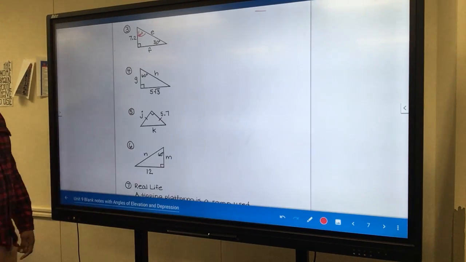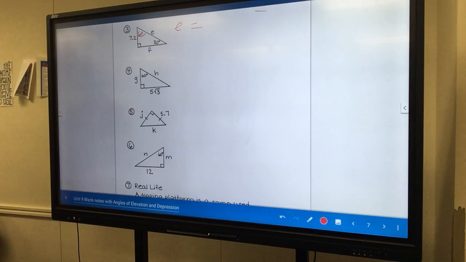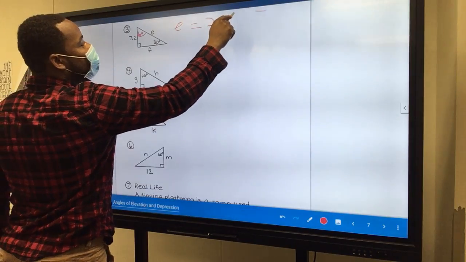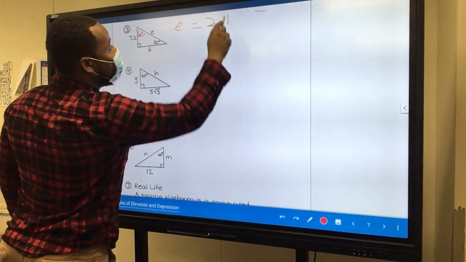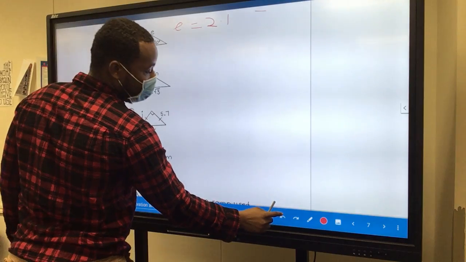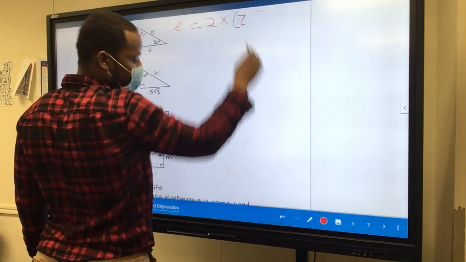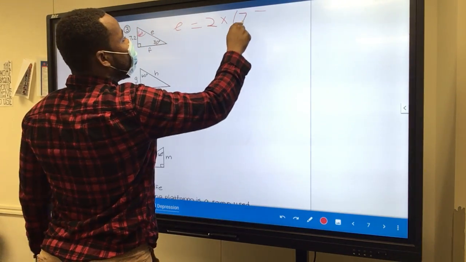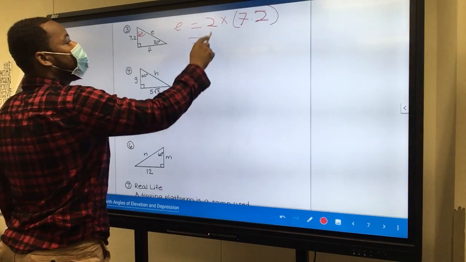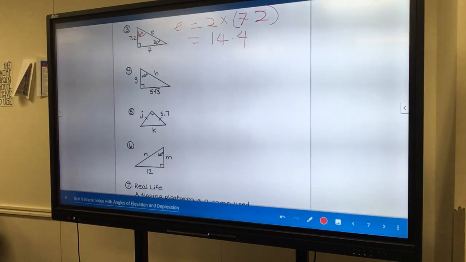Now, what will be E? E will be equal to what, according to what you did? 14.4, right? Because it's 2 times the shorter side. Oh, this is actually 7.2. Now, this is my issue. 7.2 is the same as the dot I'm making. So this is what I'm going to do. This is 7 times 2. That works, right? Which is 14 point what? 4. If you use your calculator, you find out. What about F?